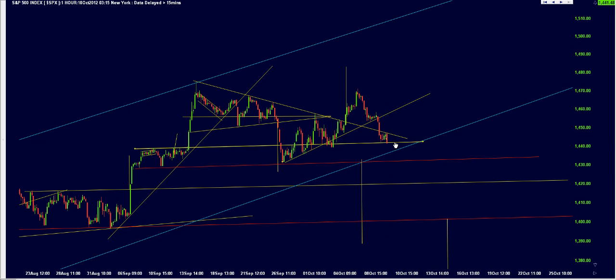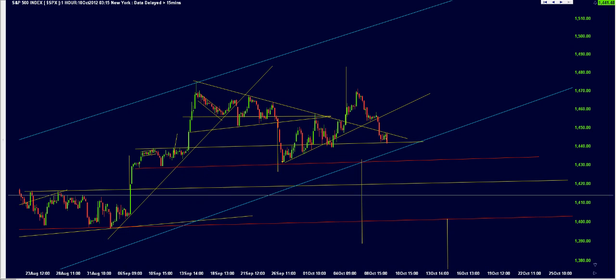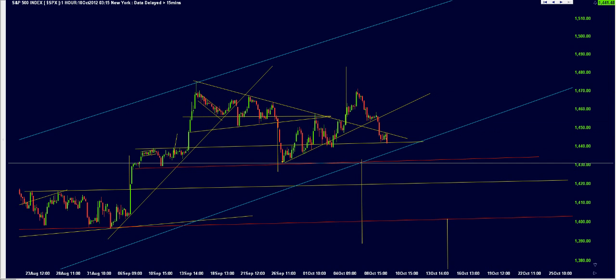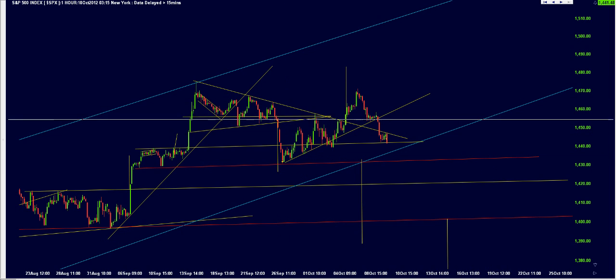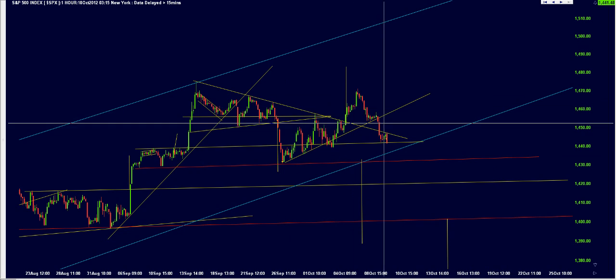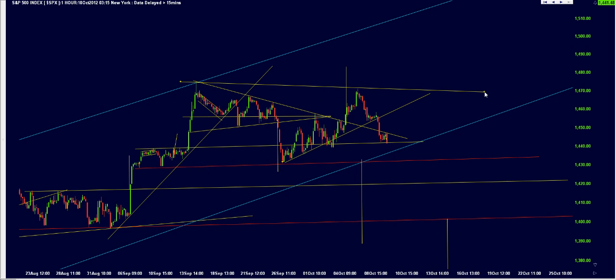Now, we have been saying that this blue line, once it does break, you could expect that the market will probably come down a fair way. Now, we do have a few areas of support, but this to me looks like a potential double top formation. We can see that there's one round top here, and we may be rounding up for a second top over this area.